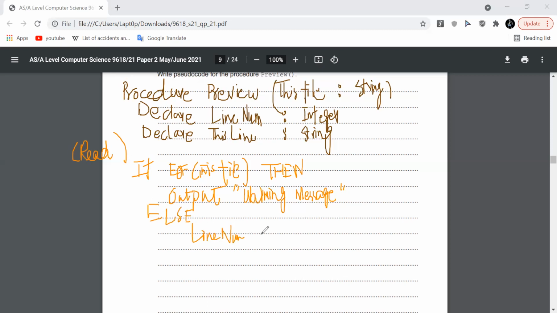Set line num to one. While line num is less than 6, read file this file, this line, and output this line.